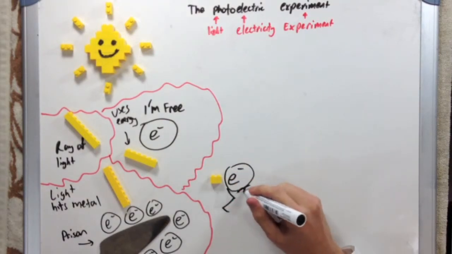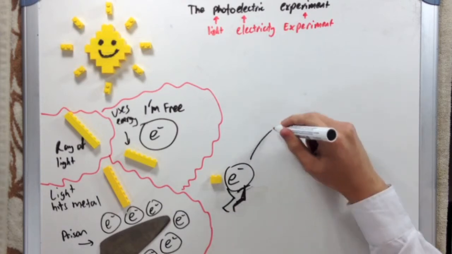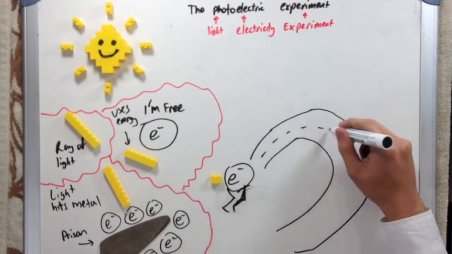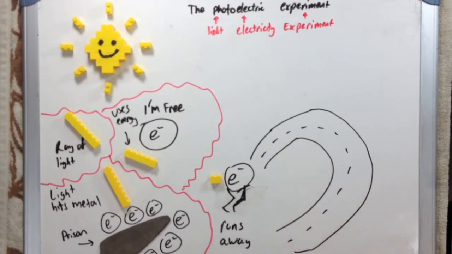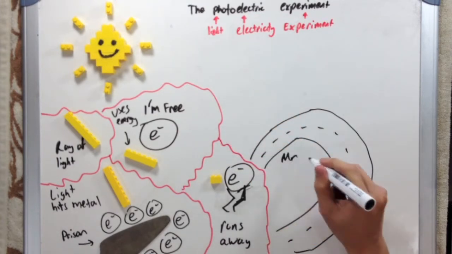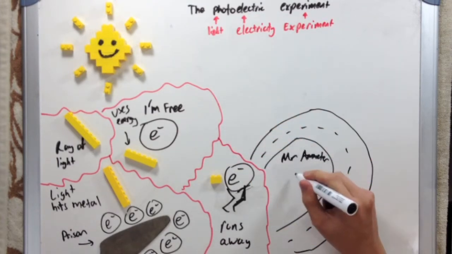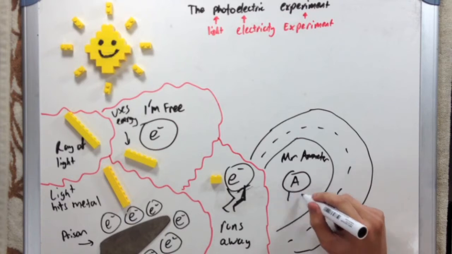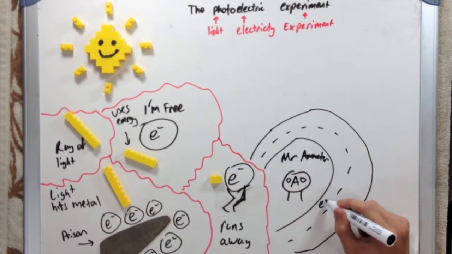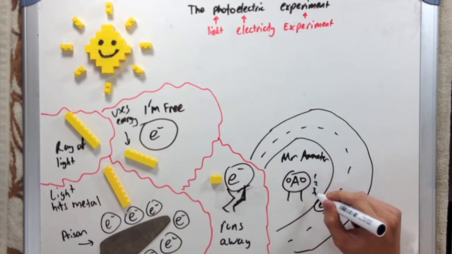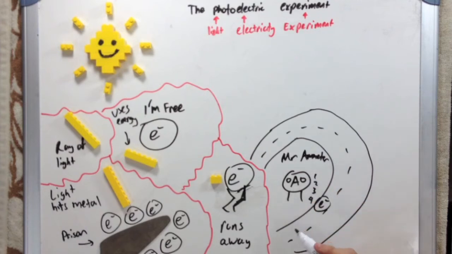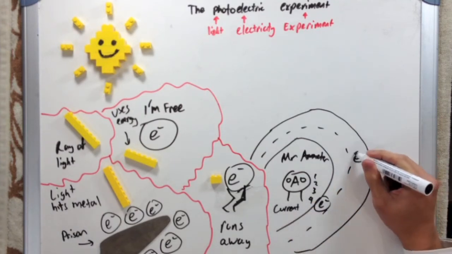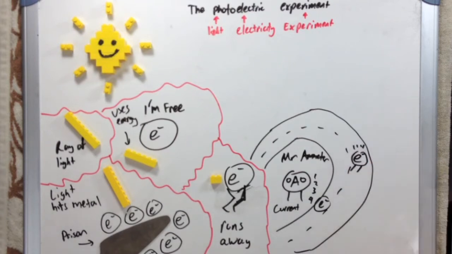What it does is it converts it to kinetic energy, otherwise known as movement energy, and we get to measure this along our electronic highway, which is also the circuit on the end of the piece of the metal. We put an ammeter as shown, and Mr. Ammeter actually sits there and counts how many electrons go past, so that we can measure and know how many electrons go through. That's our current.